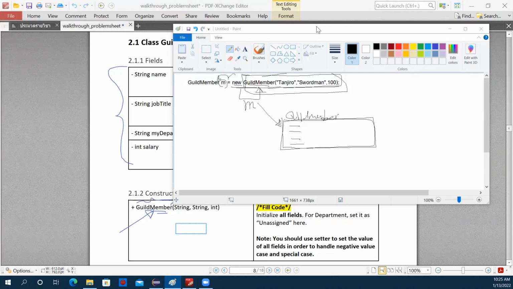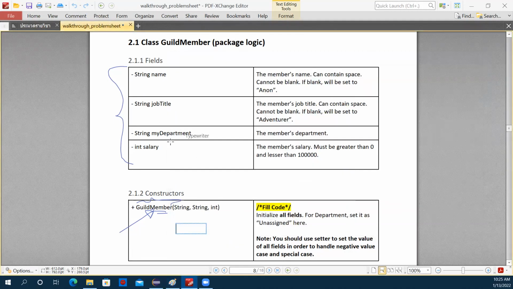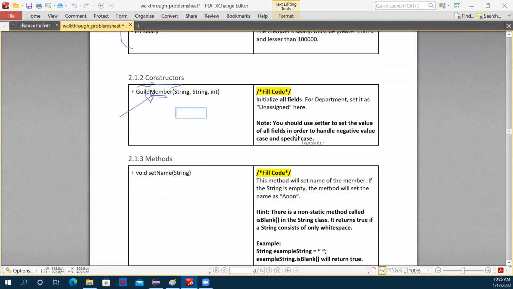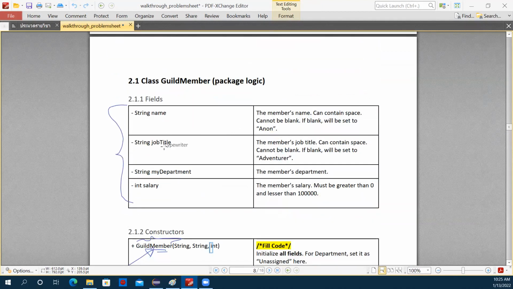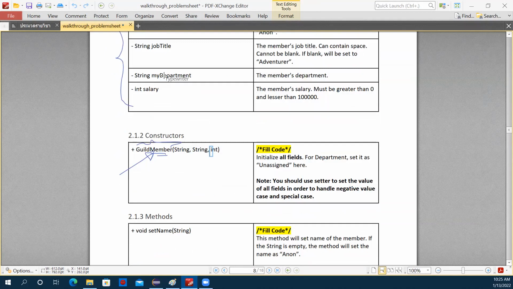All right, so let's get back to the problem. So we have guild member, initialize all the fields to have the value as specified in each one here. String and int would be name, job title, and salary. And for department, set its value as unassigned.